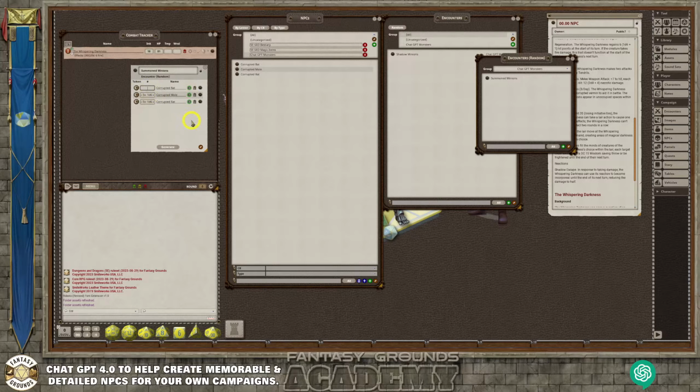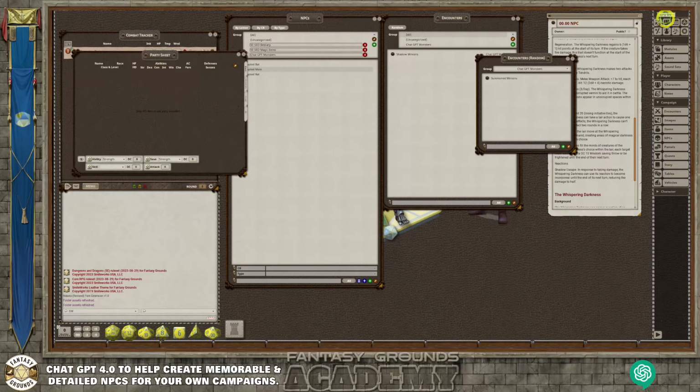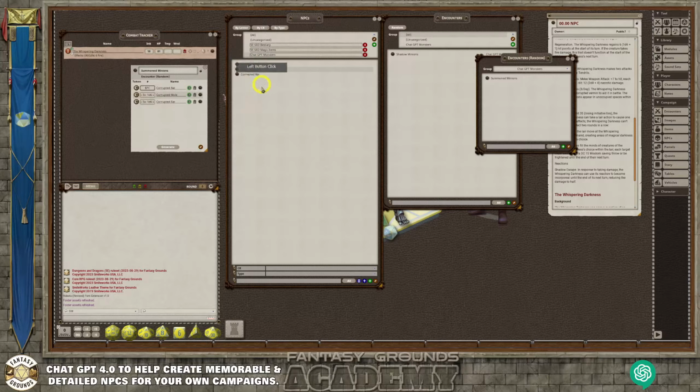So if you do $PC, that tells Fantasy Grounds to take a look at how many players are on the party sheet, not the combat tracker, the party sheet. And it doesn't calculate allies that are NPCs or animal companions or anything like that. It's all just off the party sheet. So if you have 5 players, it's going to look at that and say, okay, the number of players on the party sheet. That's what that $PC is. So that's just the starting point.